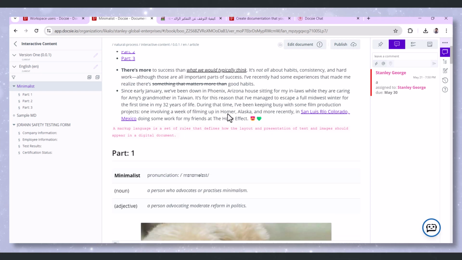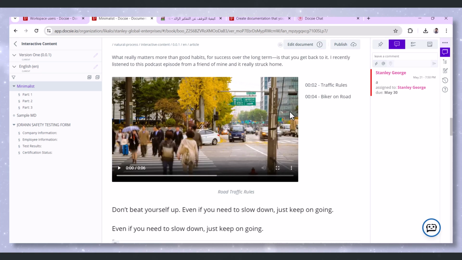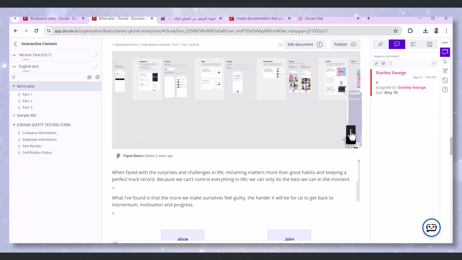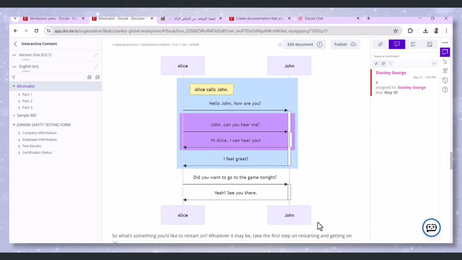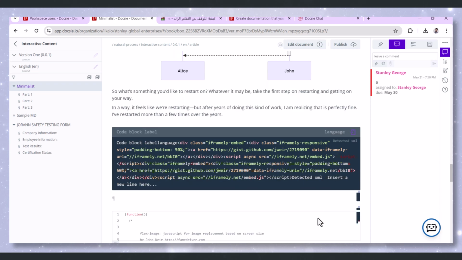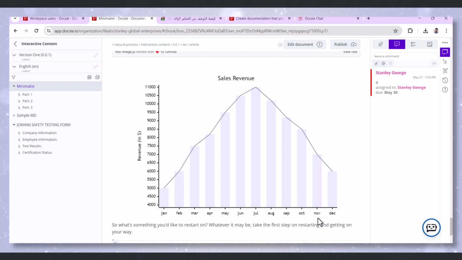Next, dynamic content embeds and charts and graphs. Docsie empowers users to elevate their documentation by seamlessly integrating dynamic content, charts, and graphs. This enriches the document's value and enhances user understanding through engaging visual aids. Moreover, Docsie's intuitive interface makes it effortless to incorporate charts and graphs directly into documents. Users can visualize data trends, compare metrics, and present information in a visually compelling manner. These visual aids not only make documents more engaging but also facilitate data-driven decision-making and analysis.